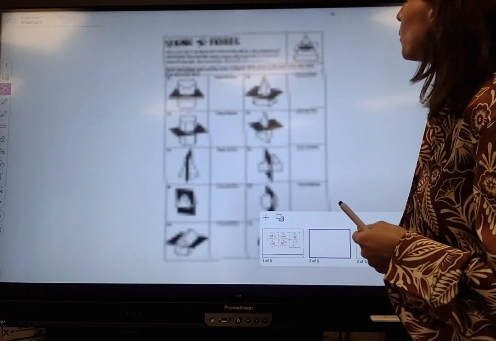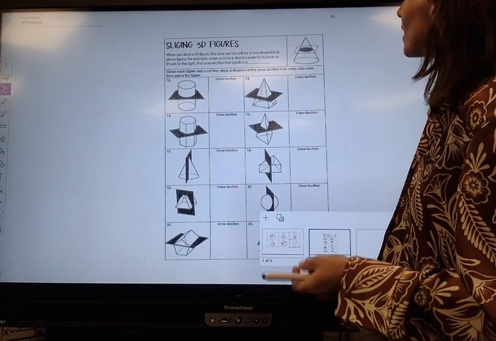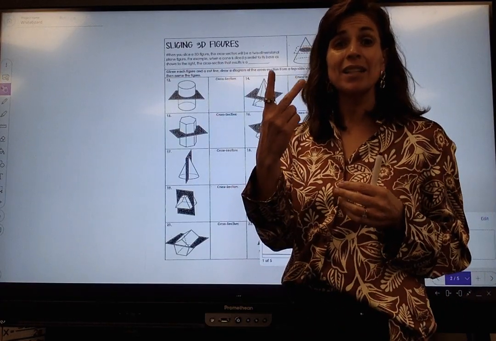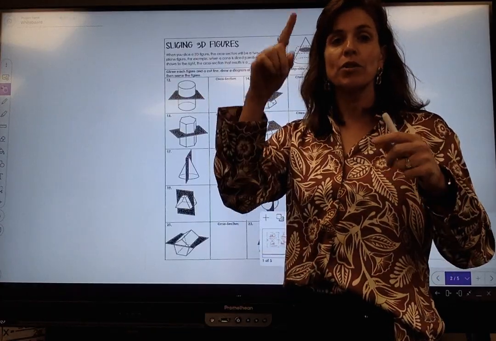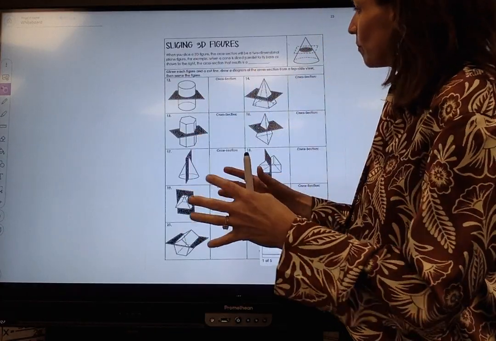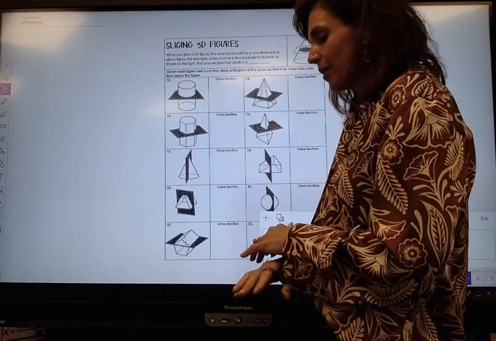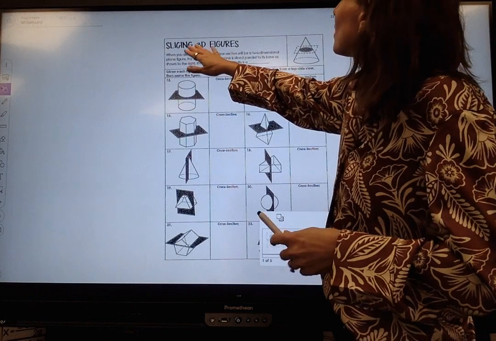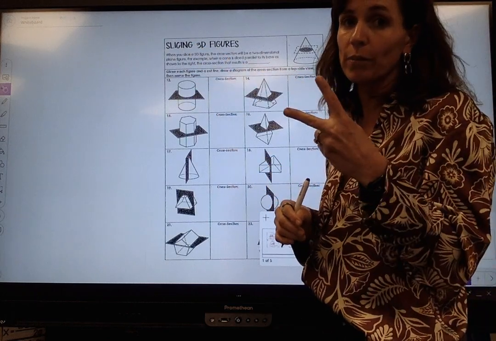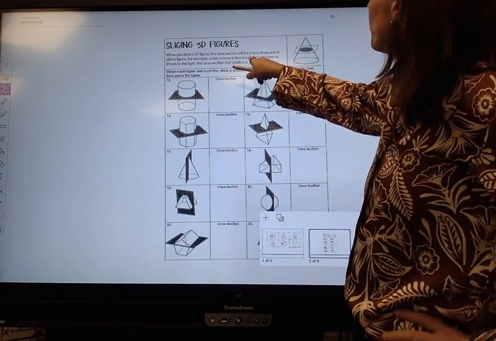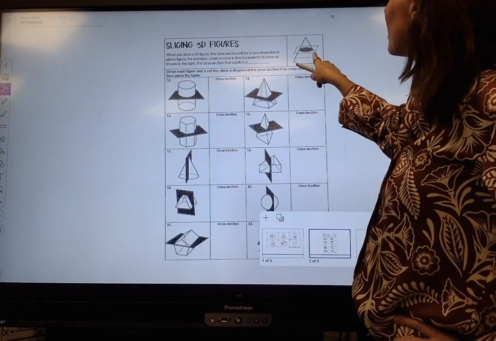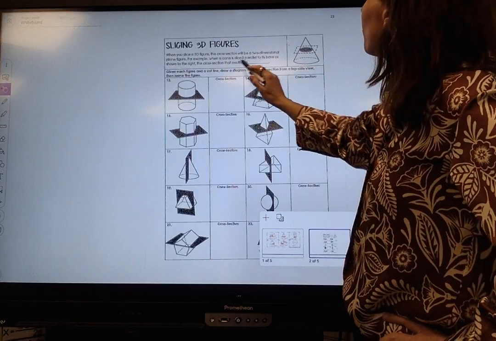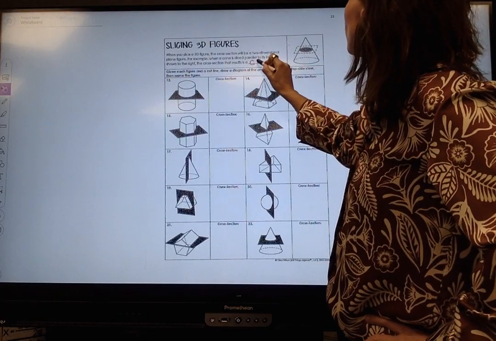All right, so if you flip your paper over, when you slice a 3D figure, you're looking at a cross section. That's what that's called. And it's going to be a 2-dimensional figure, right? 3-dimensional, it has 3 dimensions to it. It's got the base, it's got the height, it's got the volume. So when you slice a 3D figure, it becomes 2-dimensional. It becomes flat. For example, when a cone is sliced parallel to its base, then the cross section is going to be a circle.